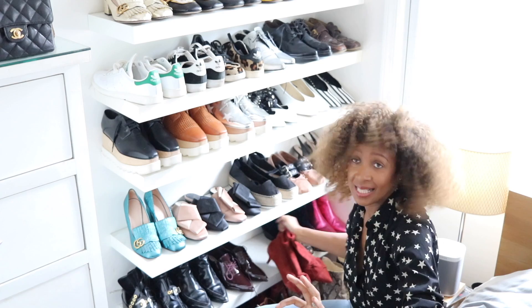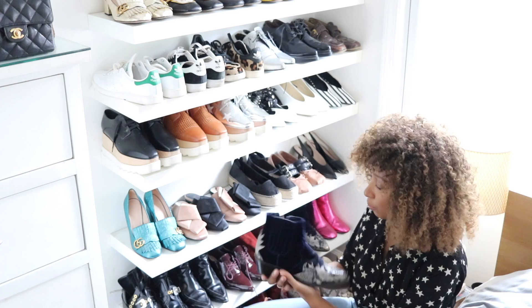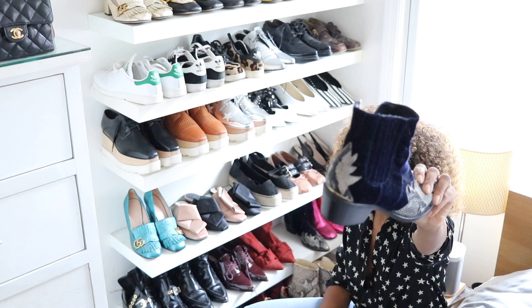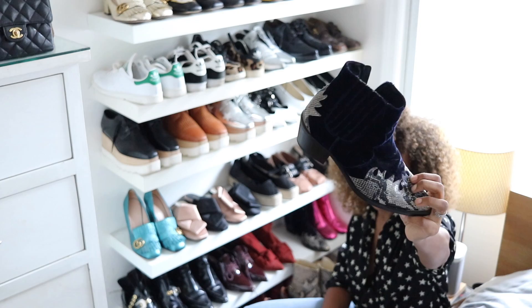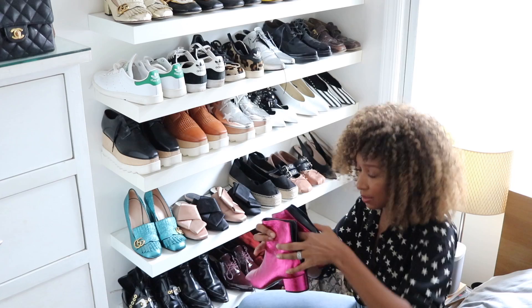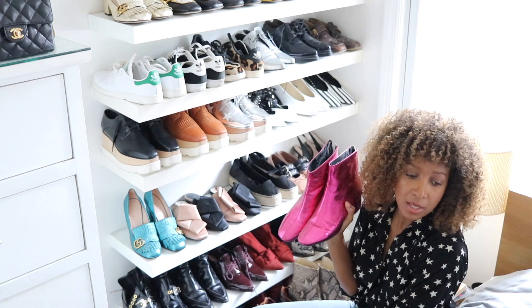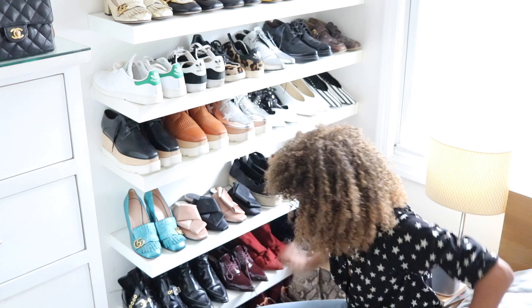These are a pair of velvet ankle boots — almost like the Topshop Arson boots but in gorgeous velvet cobalt blue. You know how I feel about cobalt blue, and you know how I feel about velvet — what a great combination. And then snake skin gray and that blue velvet — so badass! And I've got these from Topshop — like Saint Laurent-inspired ankle boots, zip up the back with a slight square toe. Very rock chick. I could imagine wearing these with this shirt, black jeans.